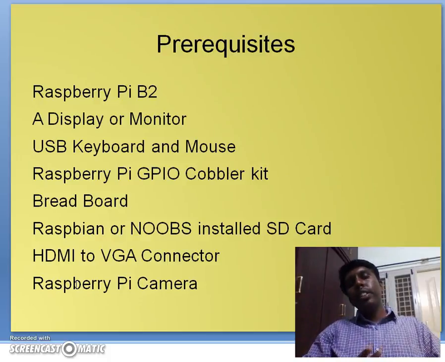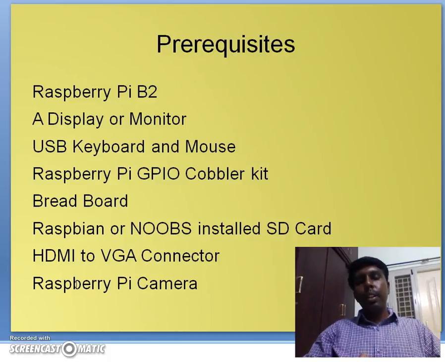And then the prerequisites: you need a Raspberry Pi, a display or a monitor, USB keyboard and mouse, and one coupler kit, that is the GPIO interface, the breadboard, a Raspbian or NOOBS installed SD card, that is the Linux installed SD card I mentioned, an HDMI and VGA connector, which is used to connect the monitor to the Raspberry Pi, and a Raspberry Pi camera.